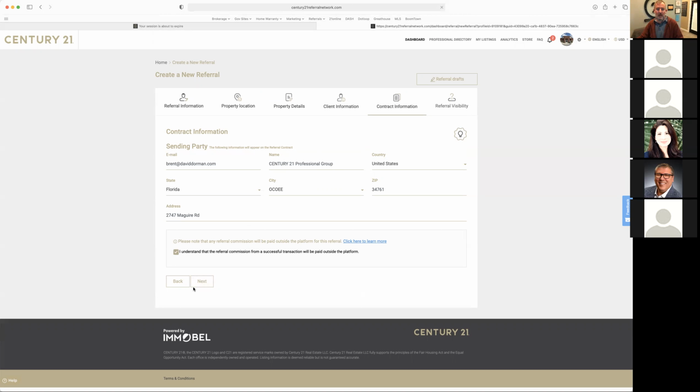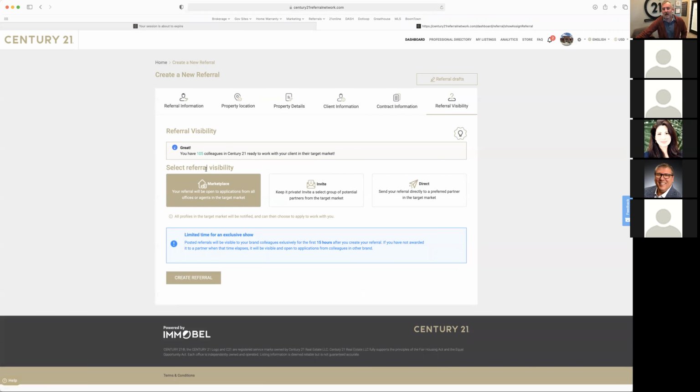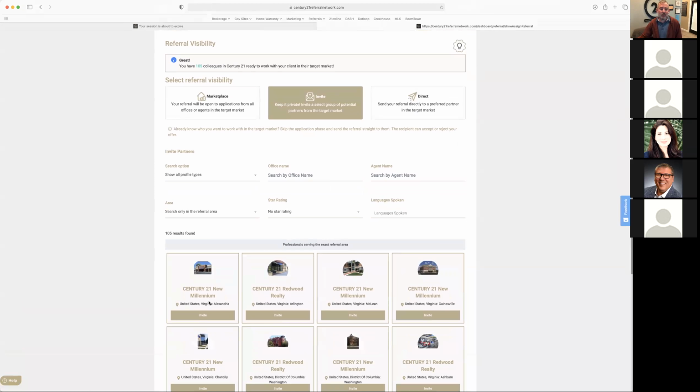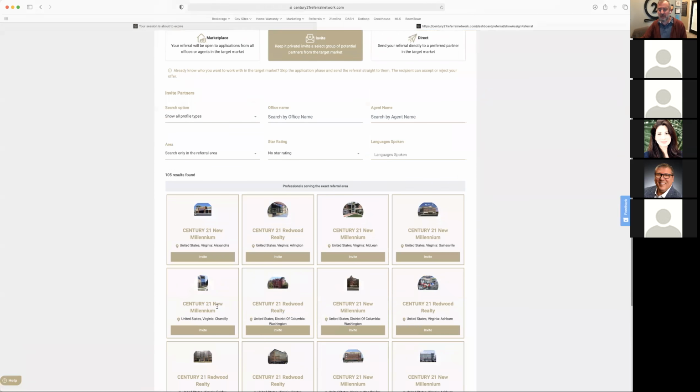Then when I hit next is the referral visibility page. And this is neat. We have the ability to send this to all 105 colleagues in the Century 21 network in our market. We have the ability to invite just specific agents. So if we know we only want to work with New Millennium, we can just invite New Millennium to be on this.